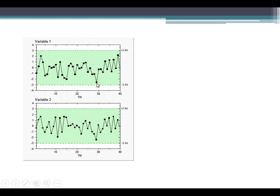Well, is anyone closer? Well, number 29 is pretty low here, and number 29 is also pretty low here. It's not outside, but it's low in both cases, perhaps. That is what we guess on. Or maybe someone here that is high. This one, 39 I guess it is. It's not that high here, but it's a little bit higher this one.